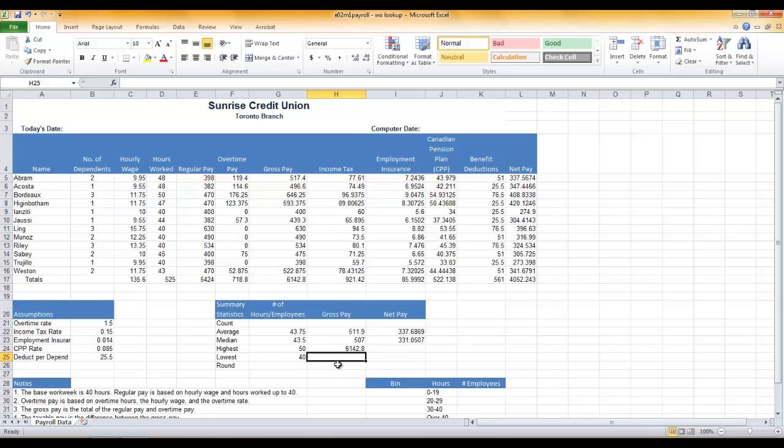And the same thing for our lowest, gross pay, and enter. And then for our net pay, highest, net pay, enter, lowest, net pay, enter.